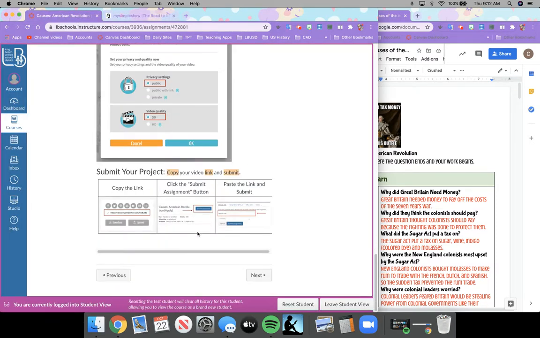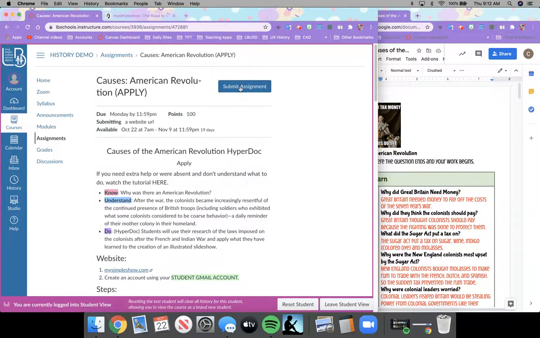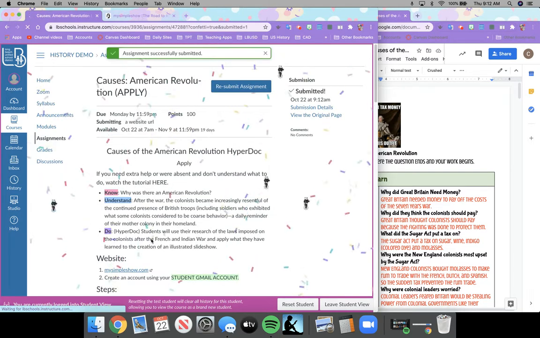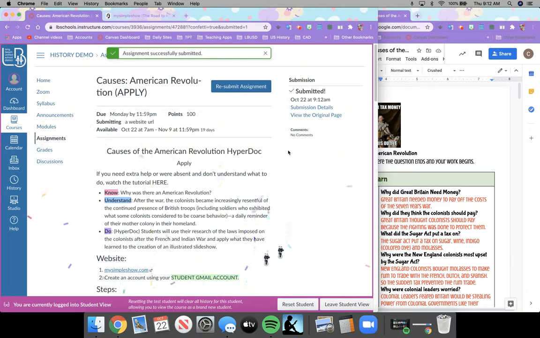And I'm going to go up to the top to the submit button. And then website URL, I'm going to paste. Okay. I don't need any comments at all. I'm just going to submit. And then once you've gotten your, what did I get today? Pandas. Once you've gotten your little successful submitted, then you are done with this activity.